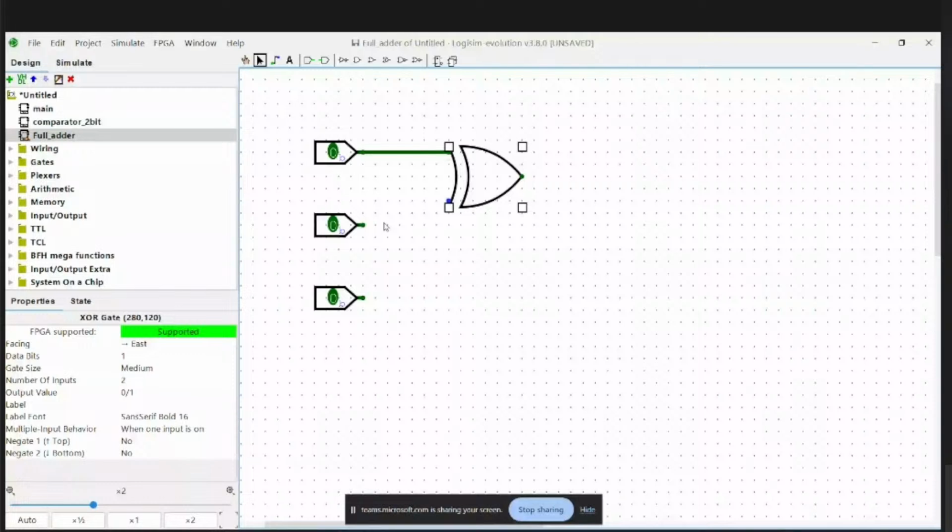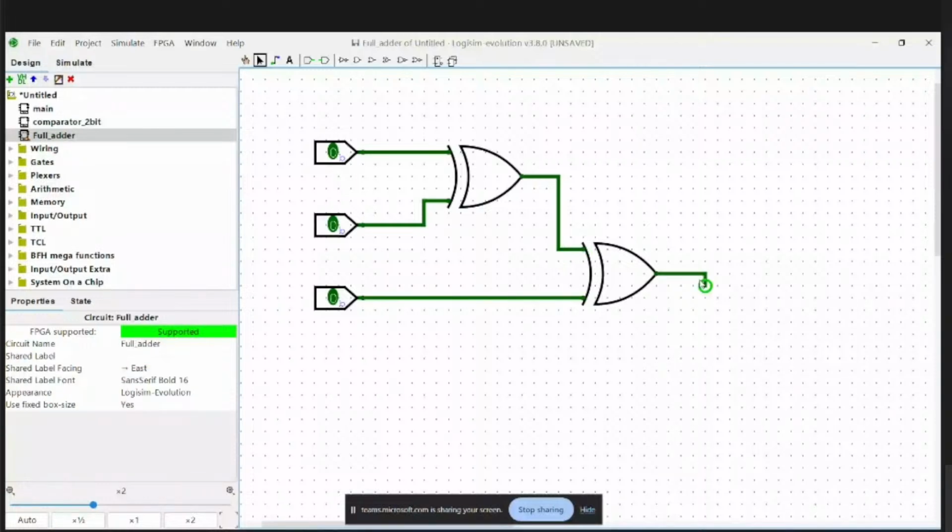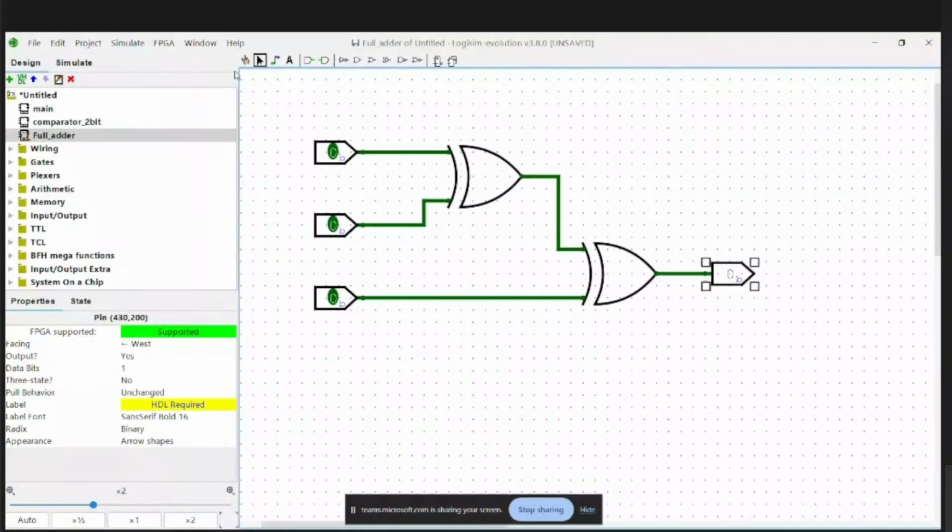Now we need another XOR gate. And Control+C is the shortcut for output. So you don't have to remember these shortcuts, you can bring it from here directly.